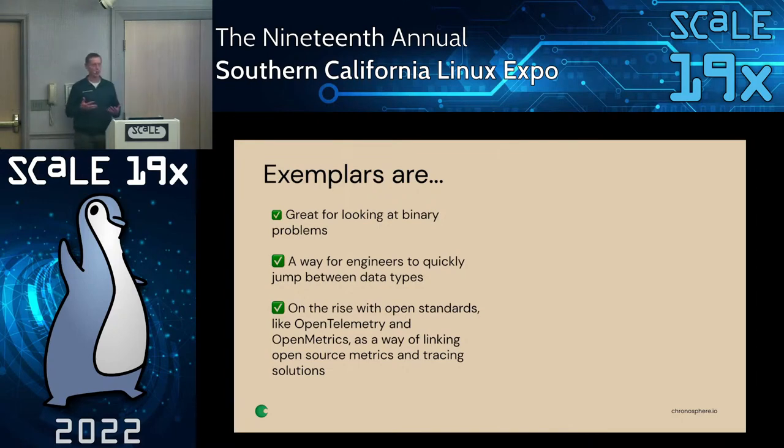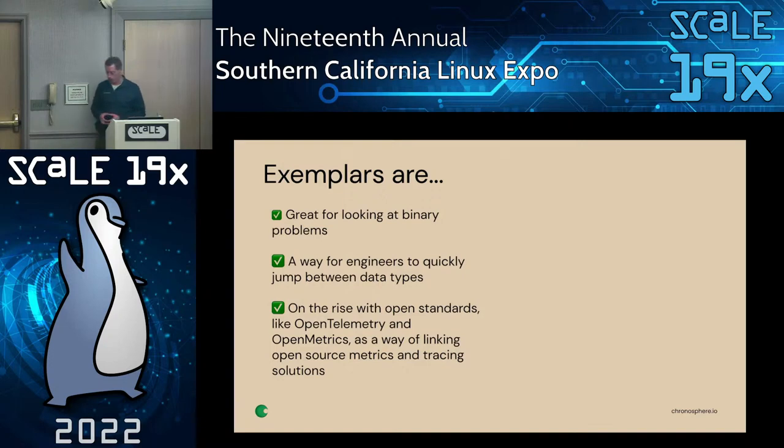It's a great way to help you jump back and forth. So you get to bring context with you. So in example 1, where you just had to open up Jaeger and start searching around, now you have a way to connect those two sessions together, if you will, and to find better ways for you to manage that investigation. And then the other good thing about exemplars is that they are getting a lot of support in the OSS community right now.